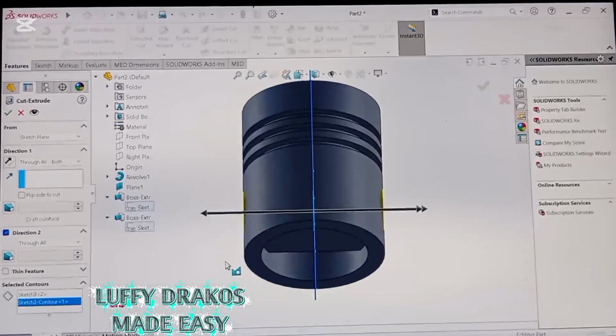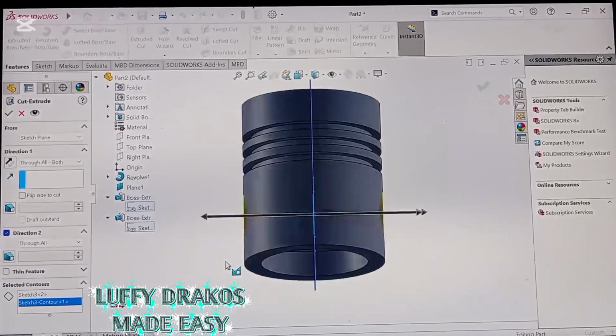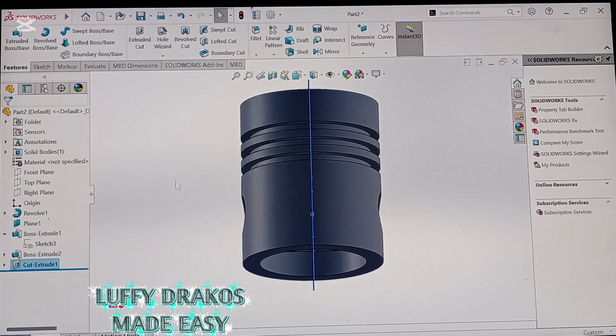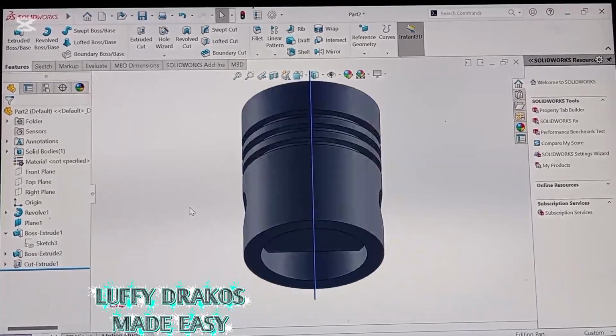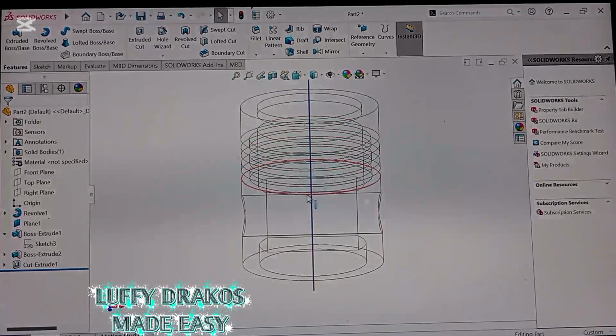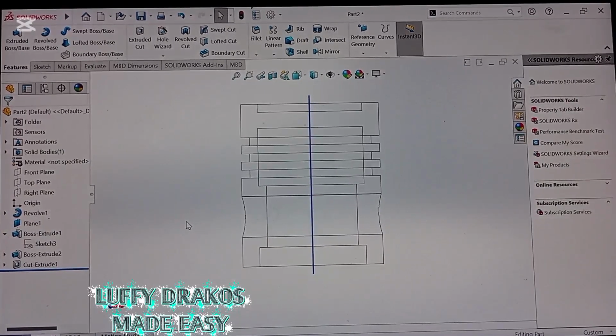So the circle is passing through all now. So I'm going to click OK. So here is how it looks.